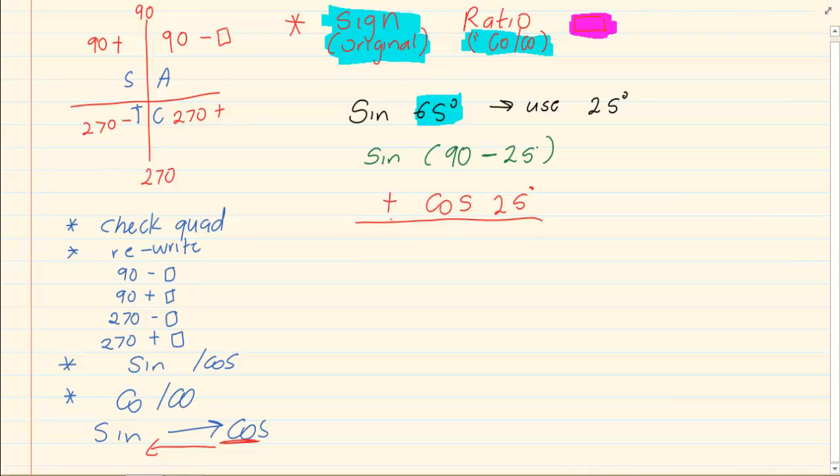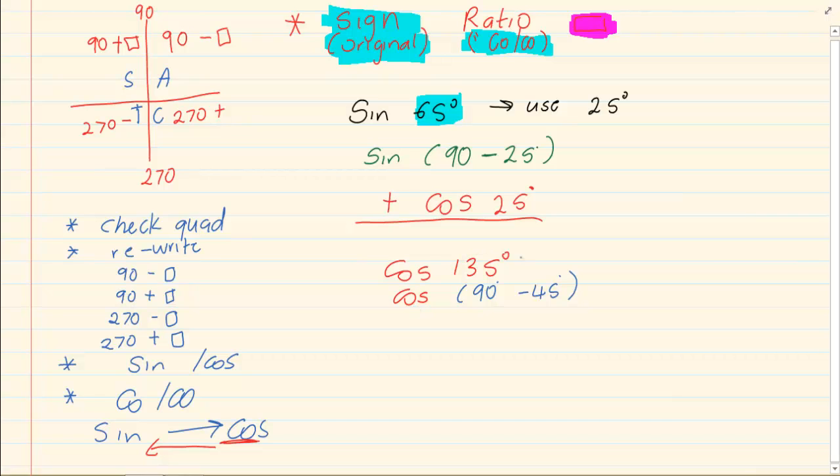Let's do another example so you can understand why the sign for the original is important. If I gave you cos of 135 degrees. Now you could do this using the 180 reduction, but I want to specifically teach you this method. That's why I'm going to use the 90. Since it is in the second quadrant, it becomes 90 plus. So I've got cos 90 plus 45.